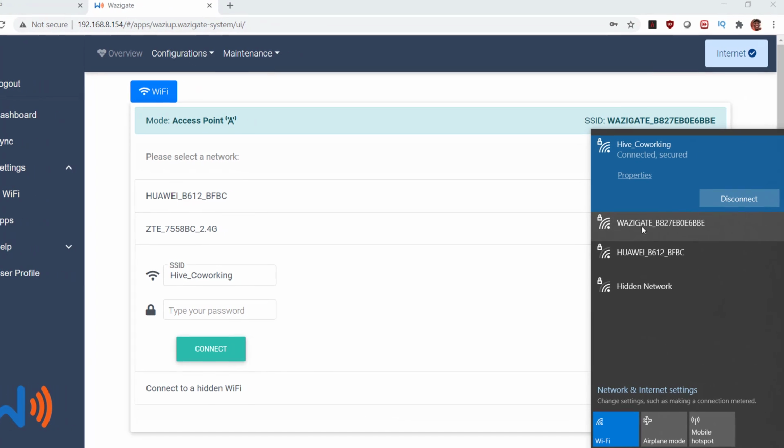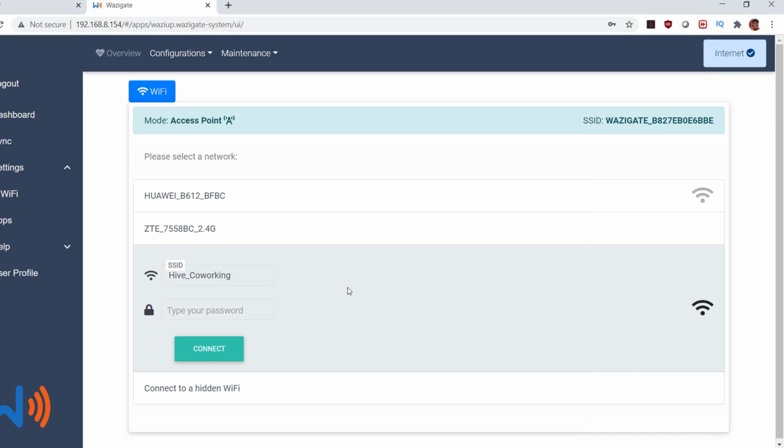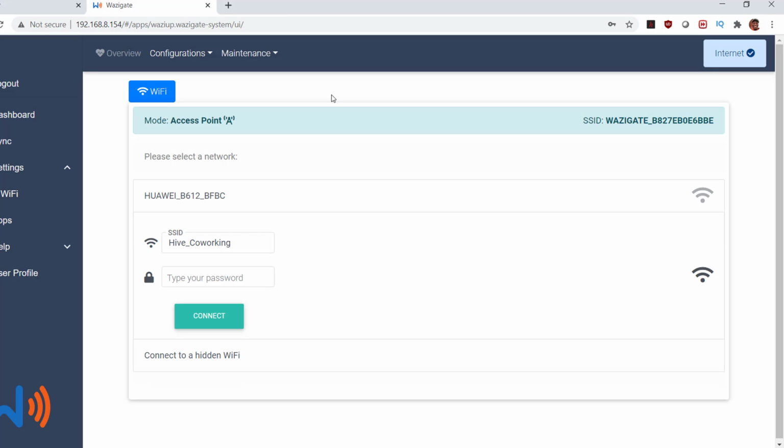Your hotspot you saw here earlier is going to disappear because the chip that was being used to create this hotspot is now being used to connect to an already existing Wi-Fi network instead. Notice that your gateway has now connected to your phone, which is a different network. So now you have to find the IP address of your gateway again. And how do you do that? You have to go back to the IP address scanner that we used earlier, and then just scan.